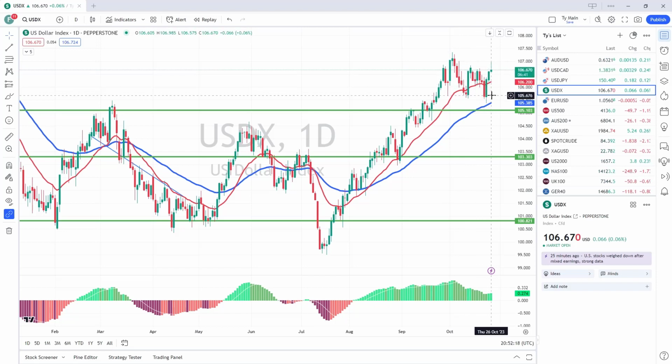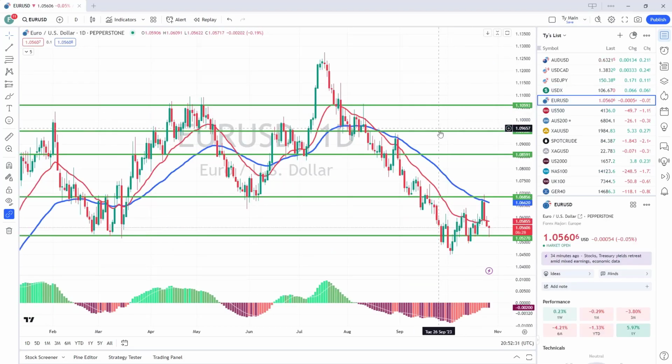But you can see that engulfing candle was what you're looking for. When you see a break of a 20 moving average, that reversal halts that momentum completely and overrides all breaks of that zone. The euro is similar in the sense that it didn't quite engulf, but it hit the 50 moving average. It looked like it was breaking out, just like the dollar index looked like it was selling off. And then of course it hit the 50 moving average.